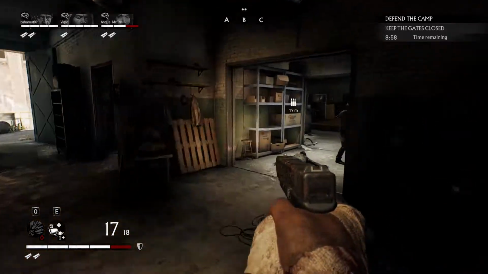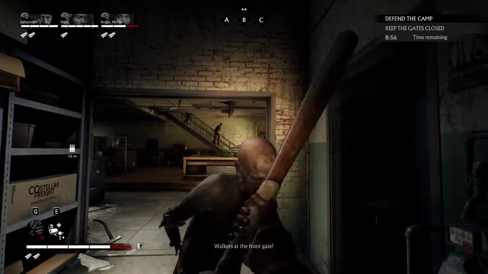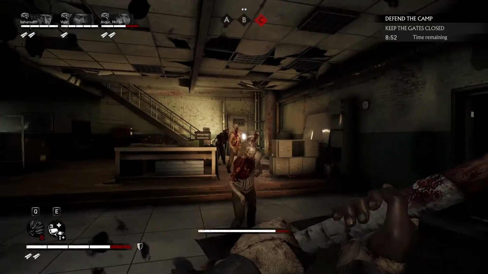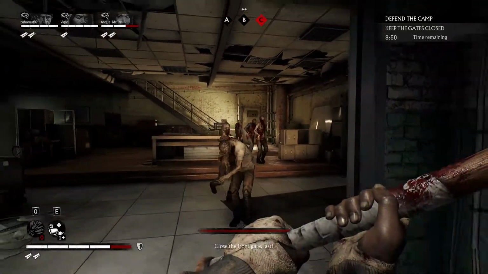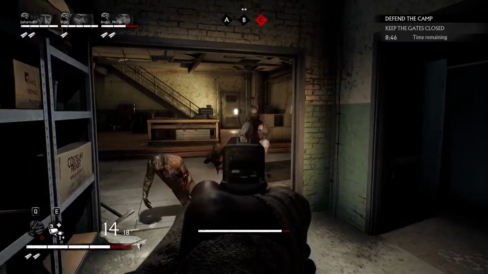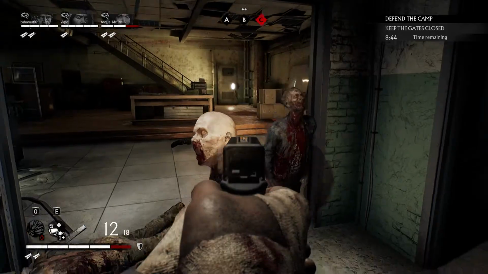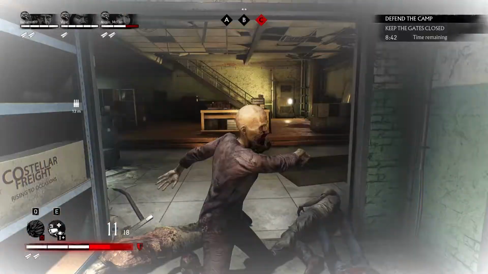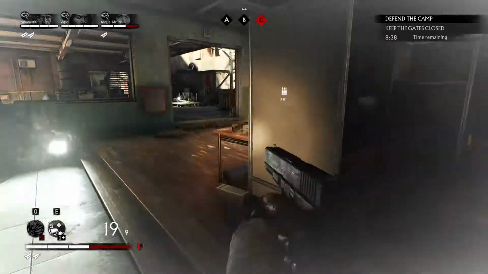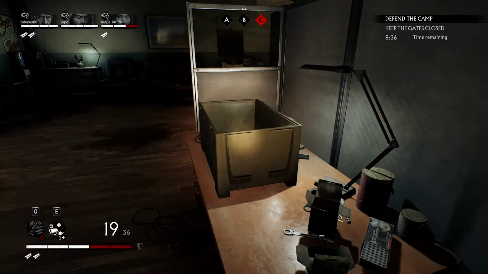I can use these. Walkers at the front gate. Close the front gate, fast. If you play Maya and use the machete, you cut the heads off and stuff. Great.